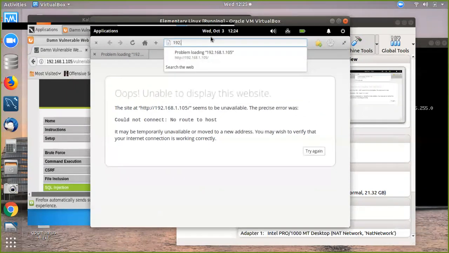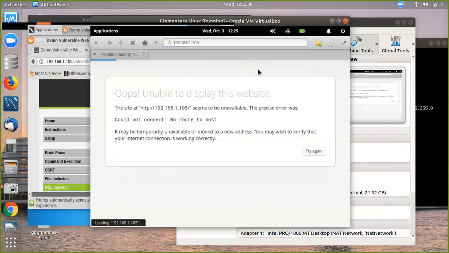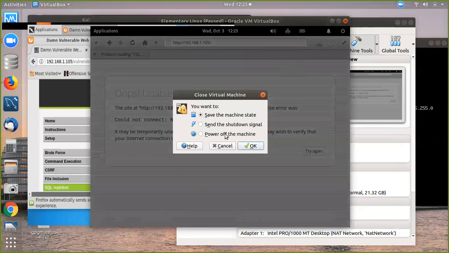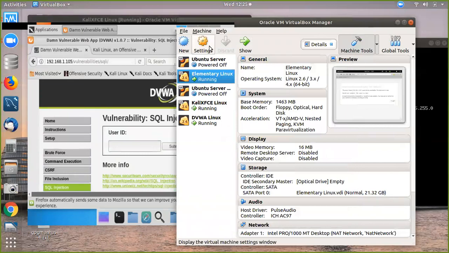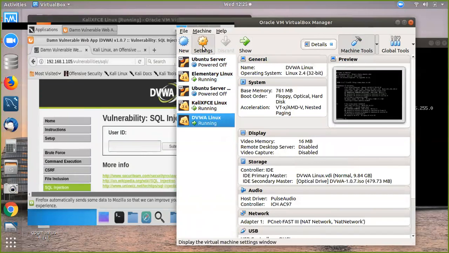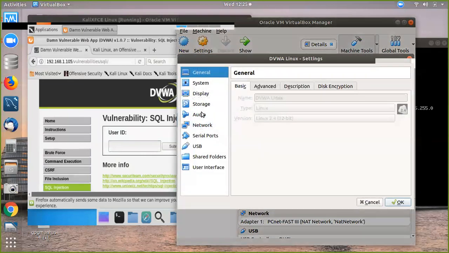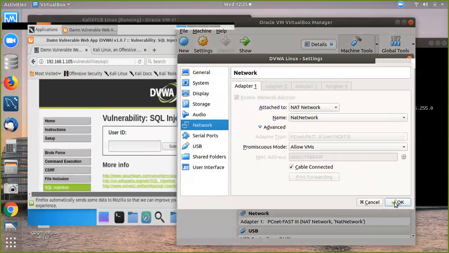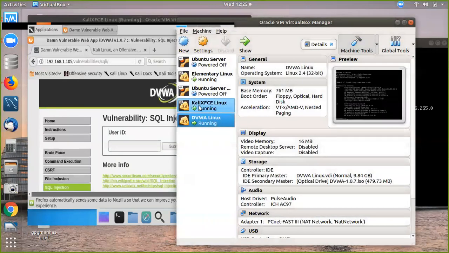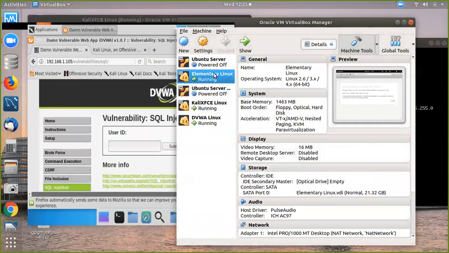So 102. Typing the IP. All right, so I'm just going to do that real quick. I'm just going to make sure my settings are right. Settings, network, not network, a lot of VMs. And then elementary should be right here.